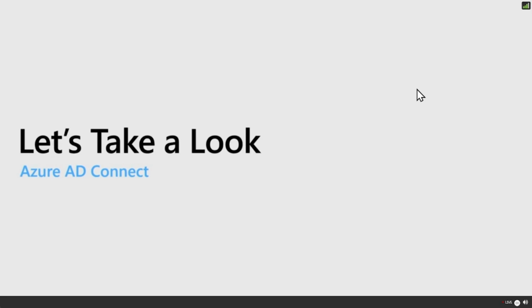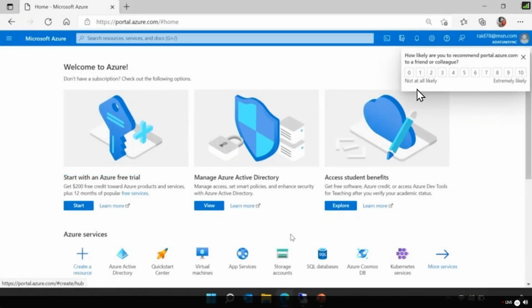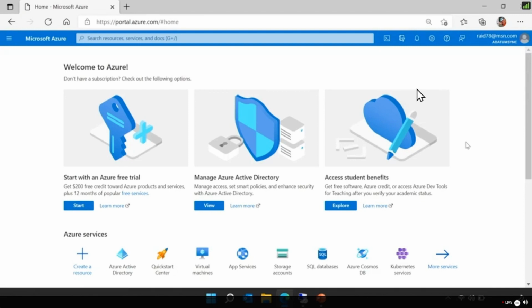So let me hop over to my portal here. And here I am in one of my portals. Now, one thing I want to point out, you'll say, wait a second, Matt, you don't have Azure. You have this screen up and running and ready for us to go. It is. This is just a directory. This is just where my user identities are stored.